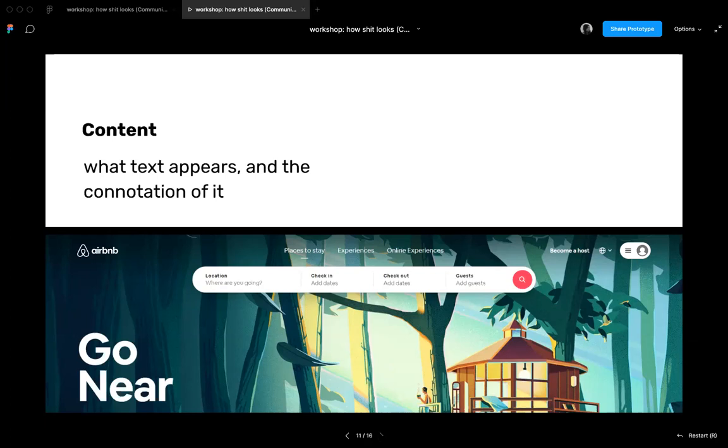An example would be looking back at the Airbnb site again, the use of "experiences" rather than just "vacation" or "rental place." It provides a very different connotation, and that's the sense that Airbnb wants to bring. That adds into the illustration. This is a whole experience that you're paying for. It's not just a place to stay. And that's what they want to sell.